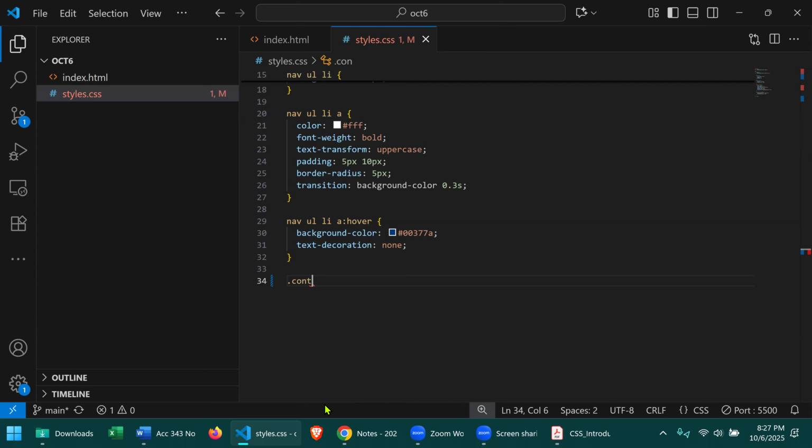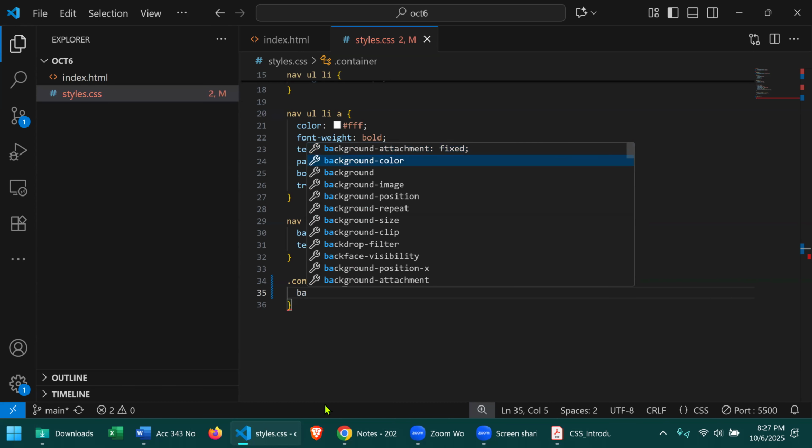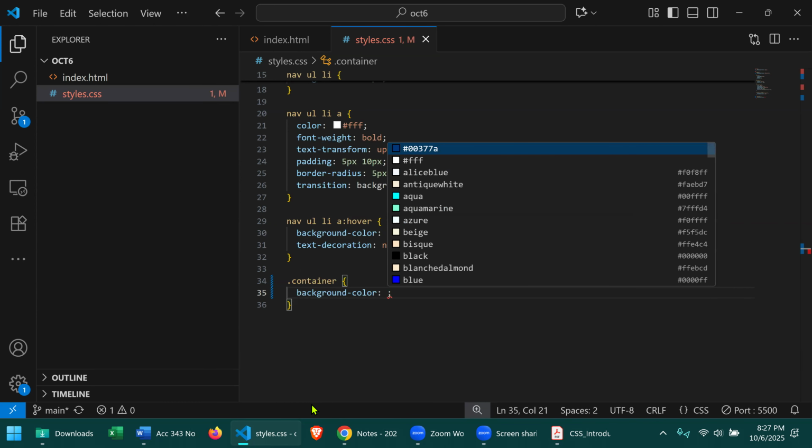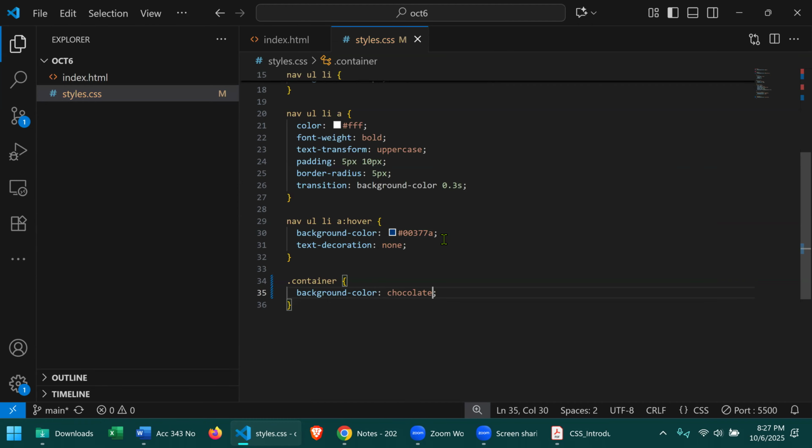So I'm saying container, and I'm going to define my things here. So here I'll just make my background color something very different. Let's just make it chocolate, like a brown color.